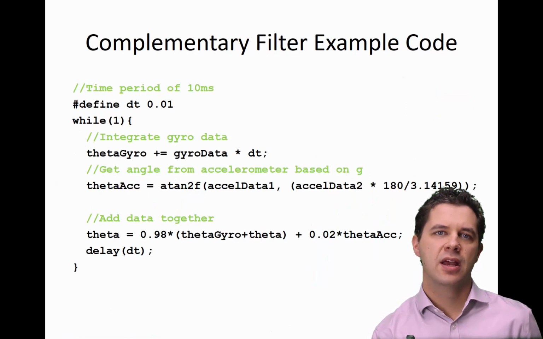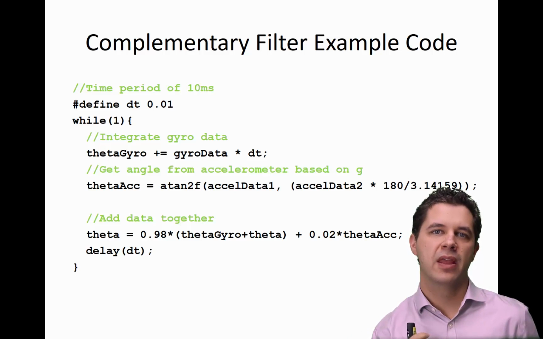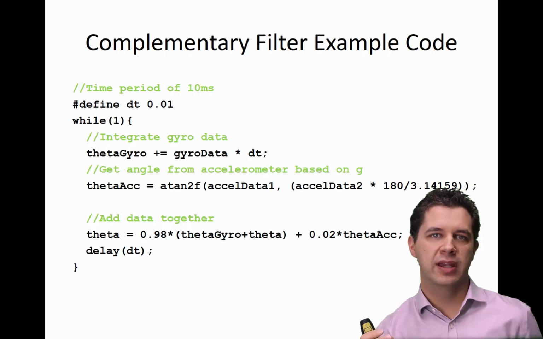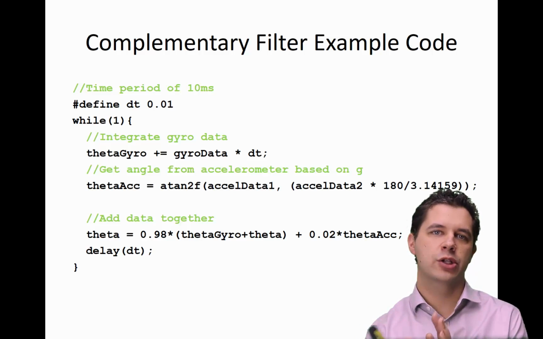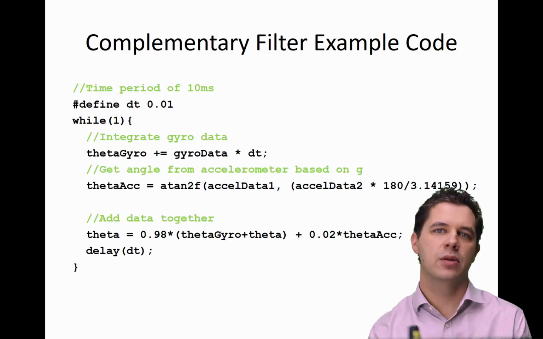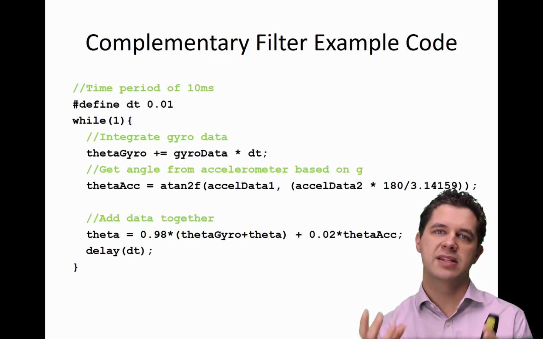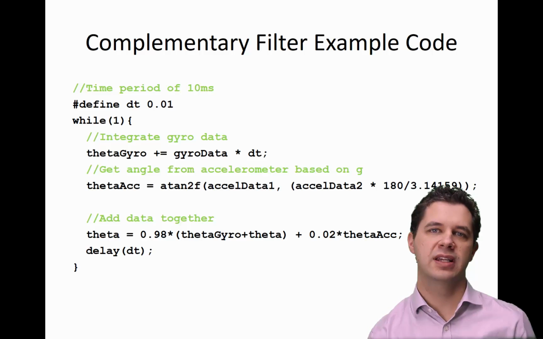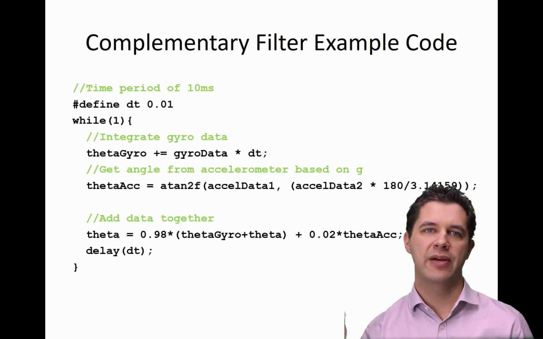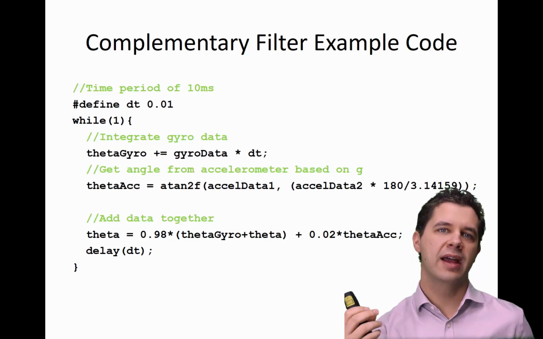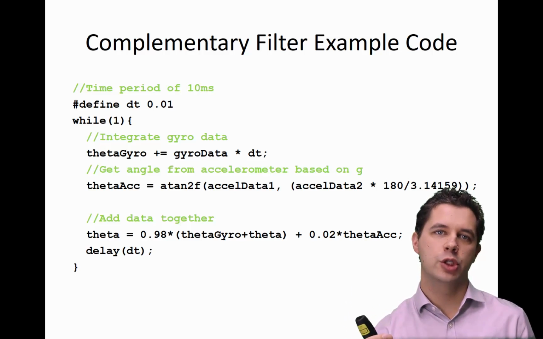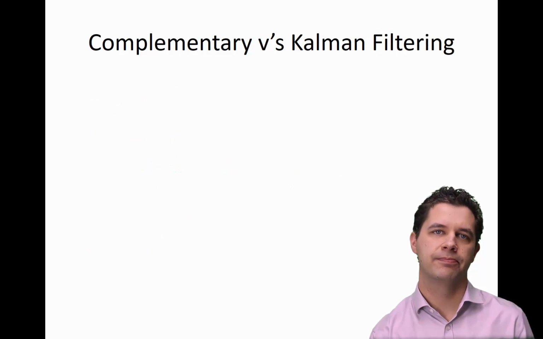Now the code for this isn't very complex. Here's a very basic implementation of it. And essentially what we're doing is we're multiplying our gyroscope value by a weight and multiplying our accelerometer data by a weight. And this, although it's not strictly complementary filtering, it approximates the sort of results that we get from complementary filtering to give us a decent result. Our other lines of code there are allowing us to calculate the angle due to the gyroscope and angle due to the accelerometer there. And we do this at regular time intervals.